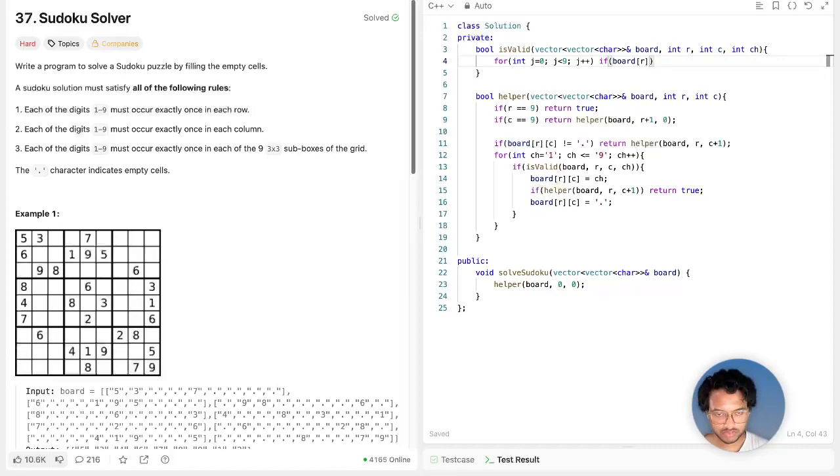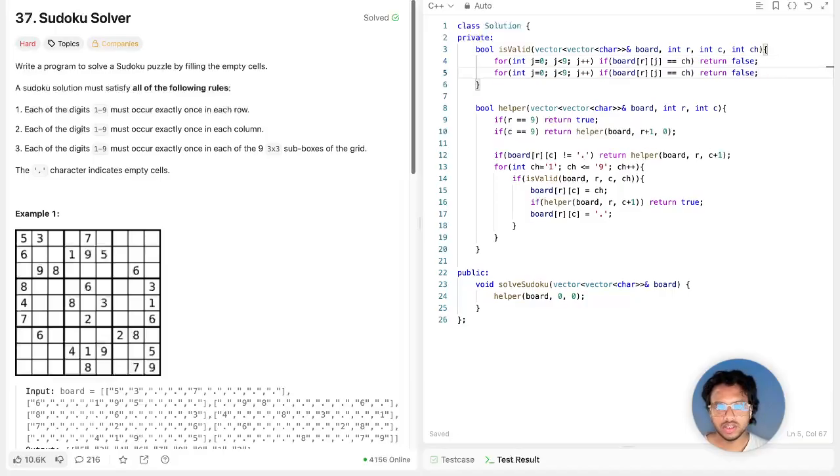So row will be same, column I'm checking. So column j, code of j is equal to my ch, just return false. If I got this value, return false. Okay. And I'll be checking the row wise. So here for each row, my column will be same. I'll check if I got the character, just return false, right?